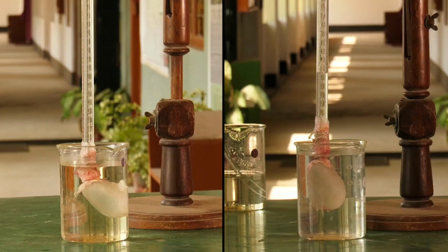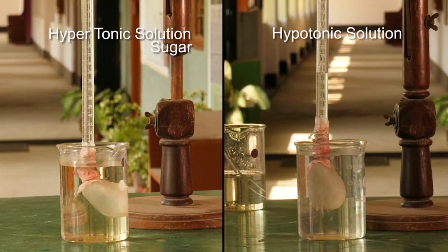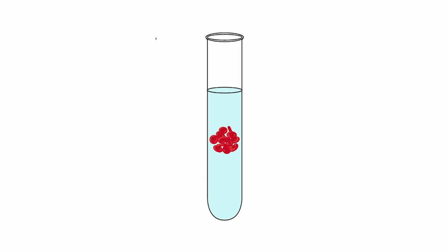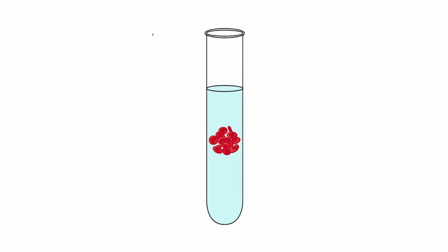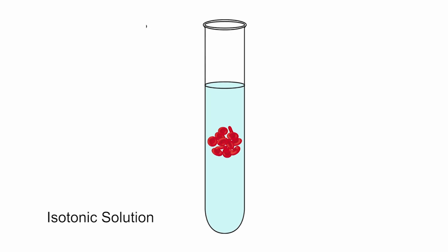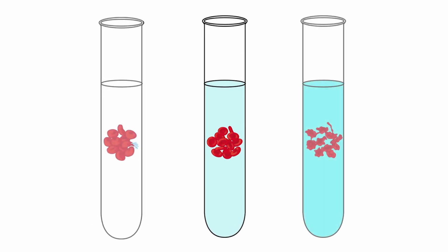So, this beaker has a hypertonic solution, that is, sugar solution, and the other one has a hypotonic solution, that is, water. If the concentration of the solution inside the cell and outside are the same, then the solution is called isotonic solution. From the changing size of the cell, it is easy to guess whether the solution is hypertonic or hypotonic or isotonic.